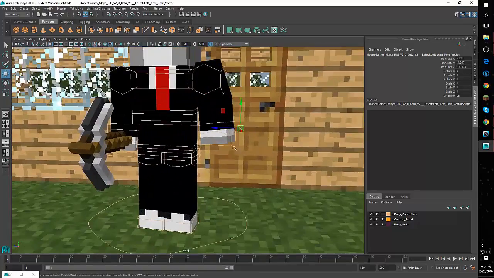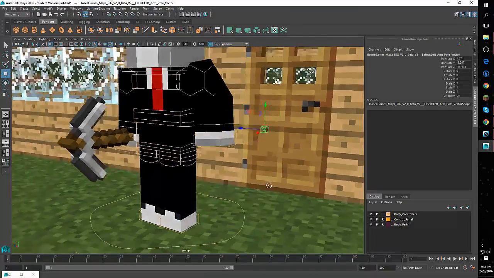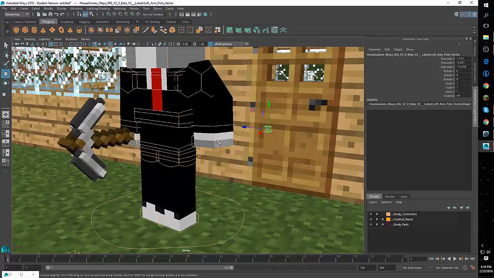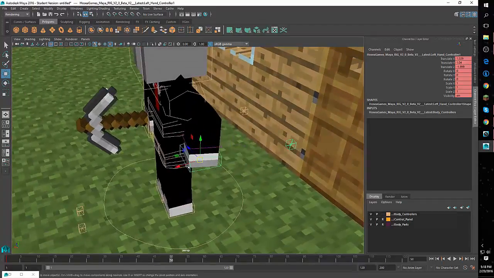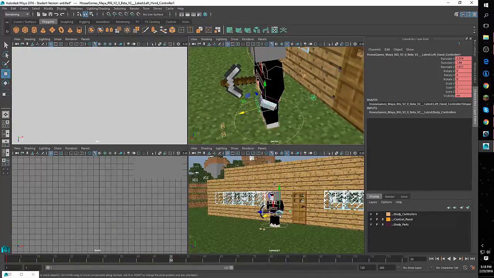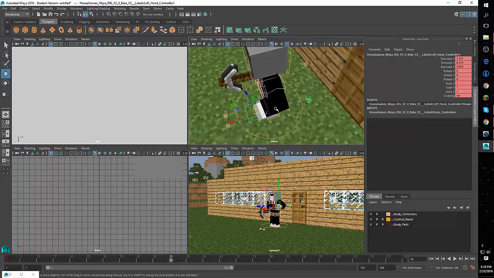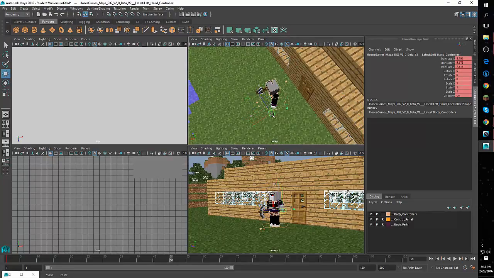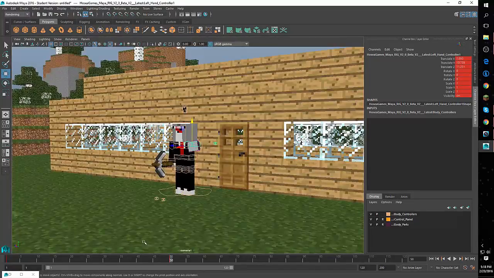So then I can, let's say for frame 1, frames are down here. This is your kind of render view. So for frame 1, I want his hand to be right here. So I click S, and you'll see that little red thing show up, and all these go red. And then by frame 50, let's say, I want his hand to be pointing at the camera. Alright, let's see if we can get this. Extend it that way. Bring it up a little bit. There we go. Click S on it, and now, within 50 frames, his arm will move and point at the camera, from frame 1 to frame 50.